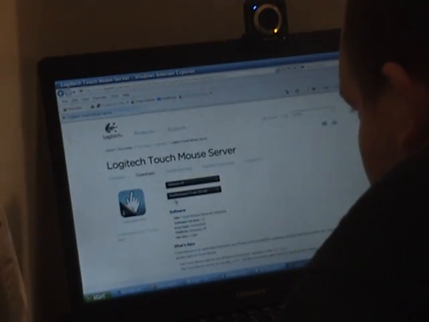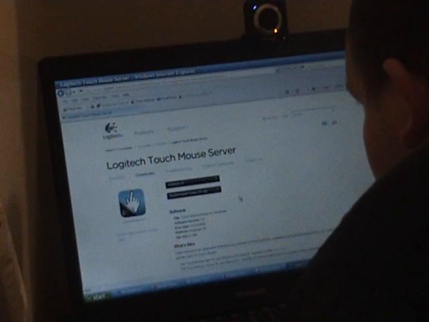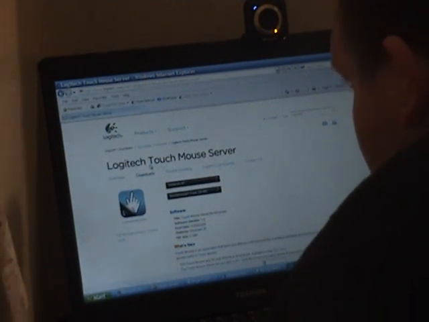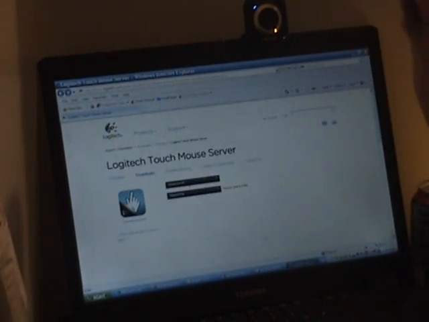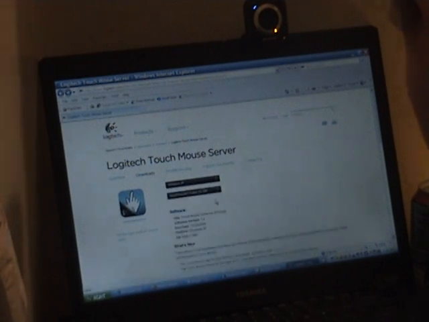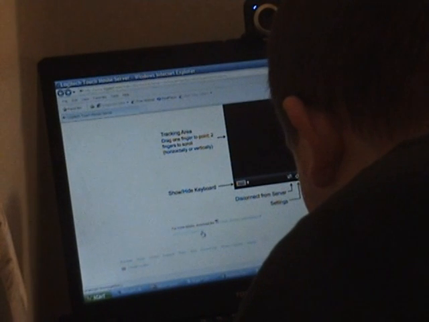Where's the download button at? How am I supposed to download this stuff? Downloads. I don't think I'm doing this right. Okay, nope, that ain't right. Okay, select file. Click the download button below to download the software. Click the download software button. Well, where's the download button at? There are instructions. What does that do?